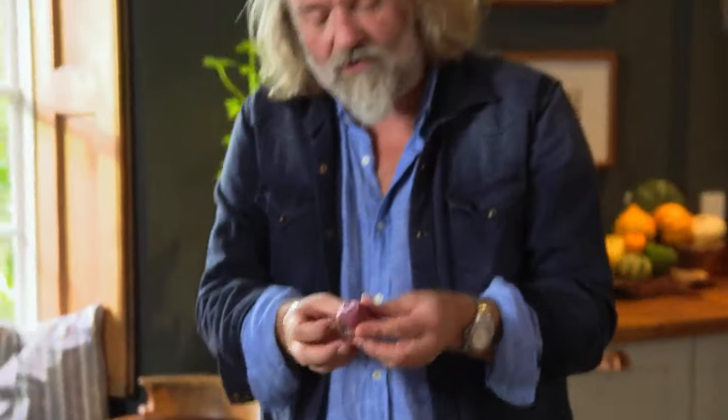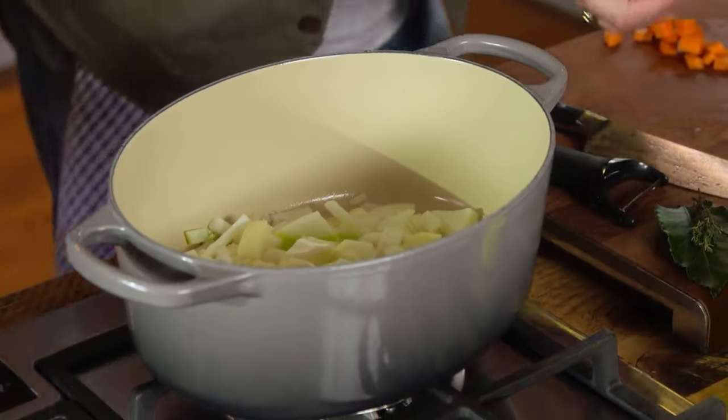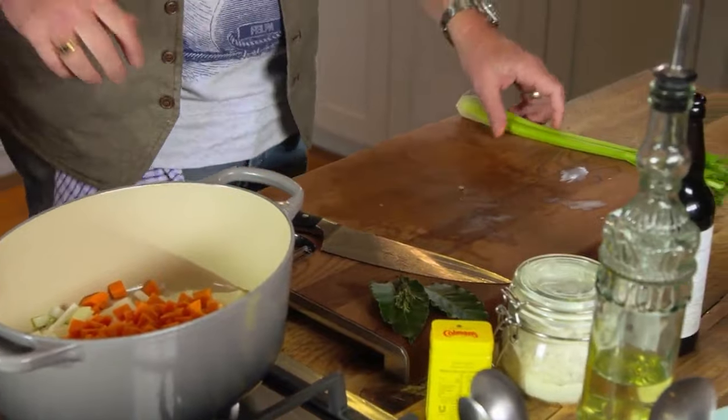I'm keeping the meat in quite decent-sized chunks. The reason for that is it cooks a long time, and you really want to keep the integrity of that meat, so when you pop it in your mouth you get a lovely chunk of this fabulous venison. It's a great product that we're producing in the UK, venison — it's brilliant. Carrots go in. With venison, we get all the opportunities to put in things like bay and thyme, redcurrant jelly, mustard — you can build up the sweet and savoury flavours.